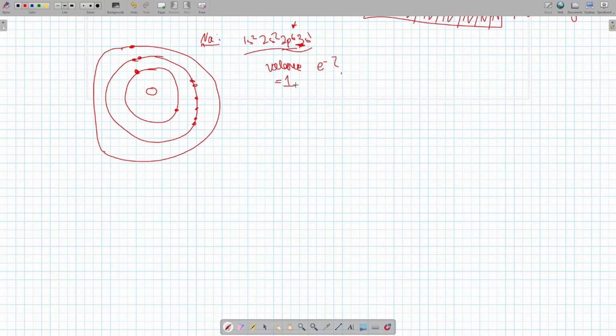Easy, easy. Okay, if this one's valence electrons, what do you call the rest of the other electrons? Isn't sodium 11? So, okay, you have 1 electron, that's valence. So 11 minus 1 is 10. So you have 10 electrons. What are they called? These are what we call the core electrons.